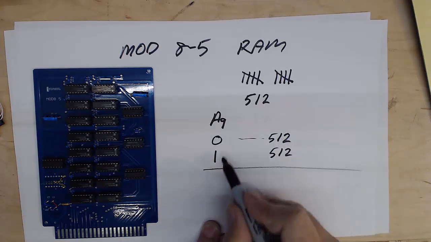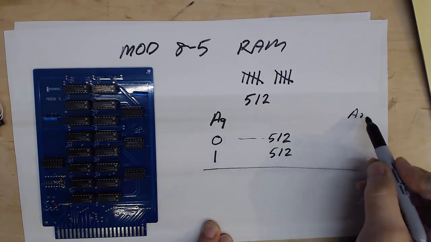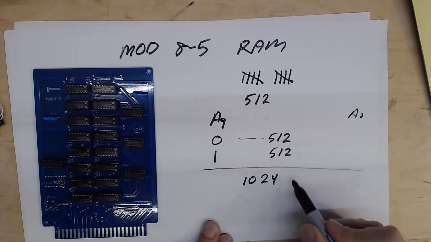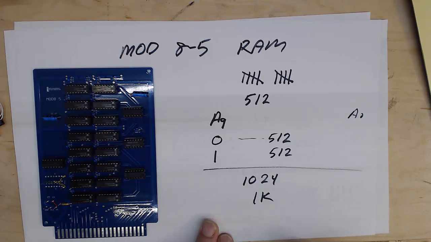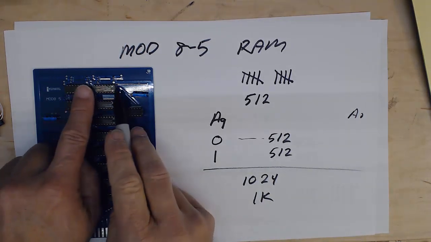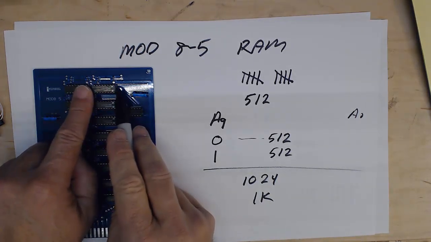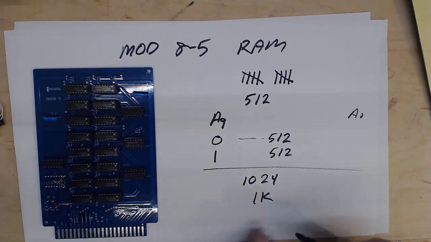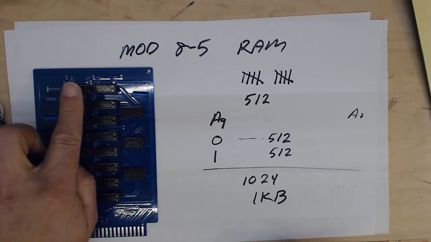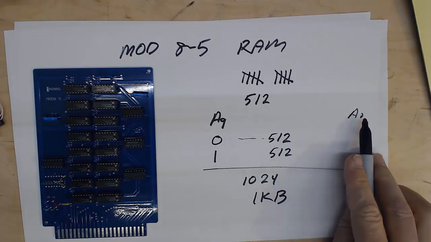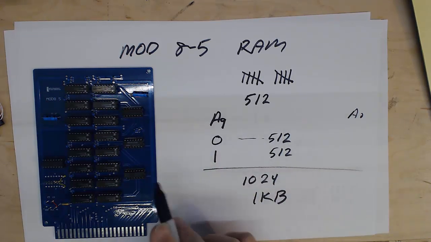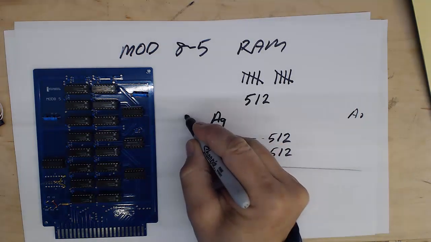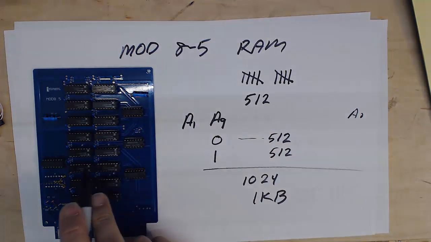So that means all totaled, if we use from A0 to A9, we can get a total of 1024 lines, or that's our 1K. And since these are 1K each, we have 1 kilobit there and 1 kilobit there, and all 8 of these together give us 1 kilobyte of memory in that bank. So we have to have from A0 to A9 to select within that bank. That means that we can get by with just 1 more bit because there's 2 banks here.